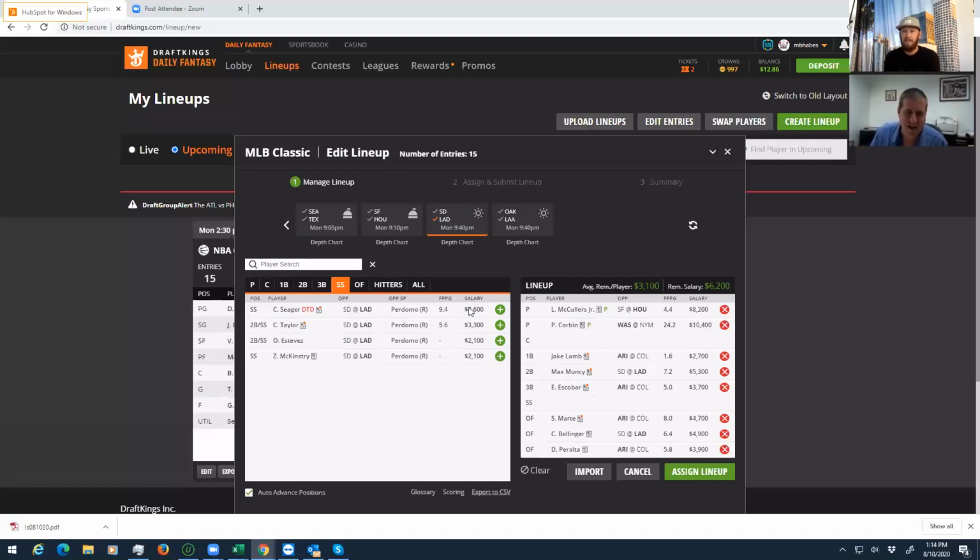I was just going to say that Muncy always being eligible for first and second base makes life so much easier with him. It does. Although, what's funny is this year, against all odds, for some reason, the second basemen have just been hitting home runs like crazy all on the same nights. So it's been strange, and it makes it hard when you have to pay 5.3. The great thing about him usually is that you can usually get a guy like him there, and nobody else is even close. But now this year, there's better second basemen.